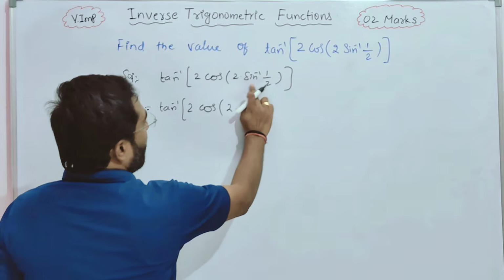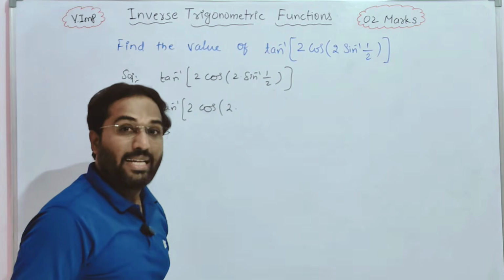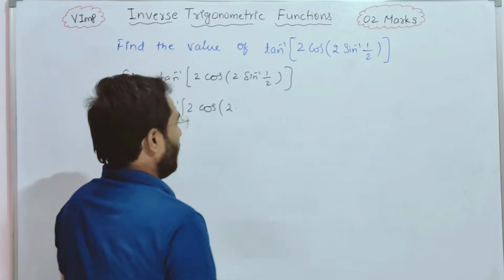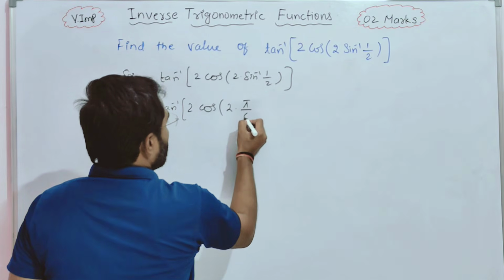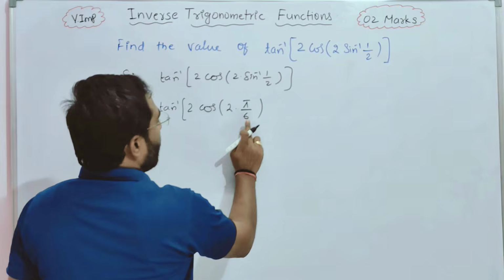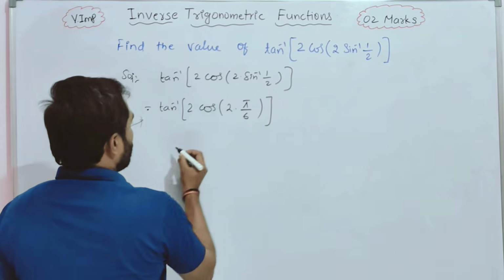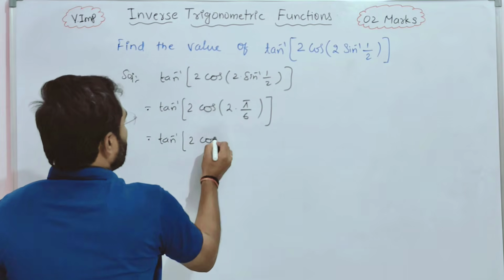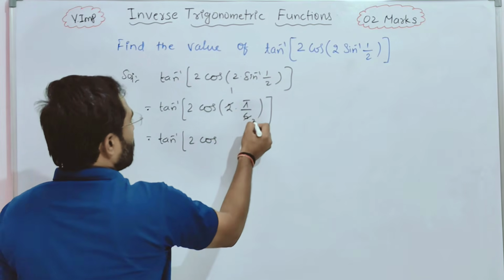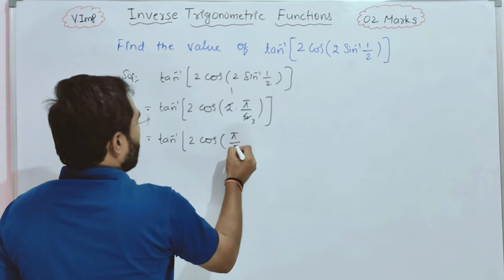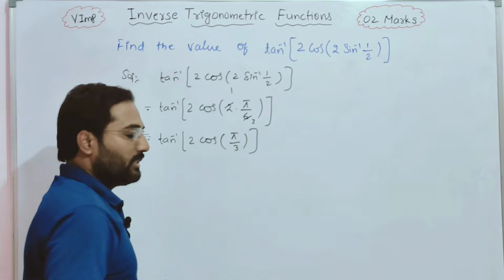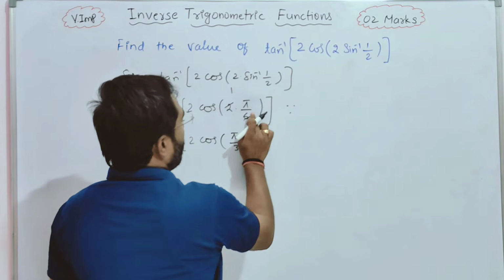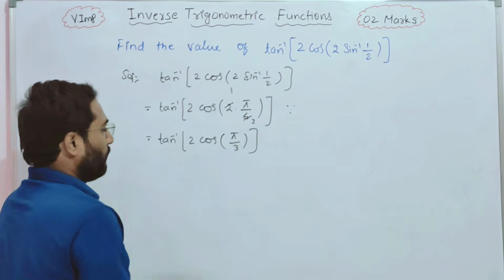Now let us use the sin inverse of 1 by 2 from the trigonometric table. 1 by 2 is nothing but for what value of sin is it? 30 degrees. Yes, so this is pi by 6. Sin inverse of 1 by 2 is pi by 6. You need to remember the values. Now tan inverse as it is, 2 as it is, cos: 2 times pi by 6 is 2 sixes, which will be pi by 3. Isn't it? Pi by 3. Because you know the sin inverse of 1 by 2 is pi by 6 already, no need to write it one more time.